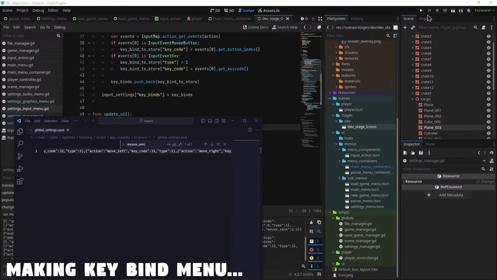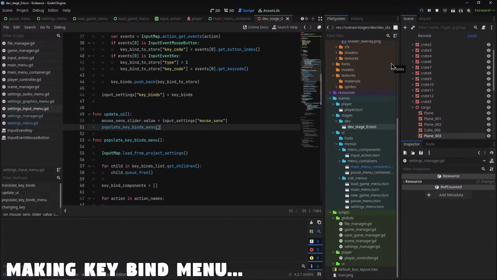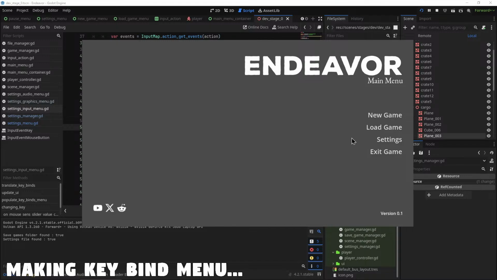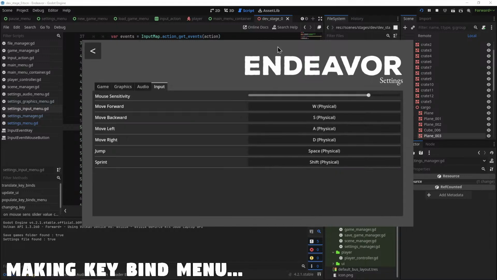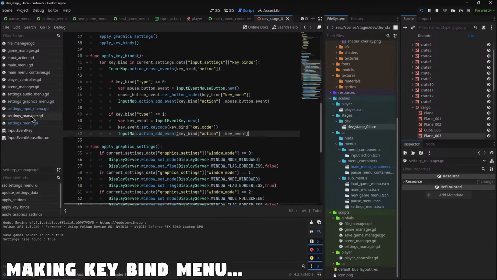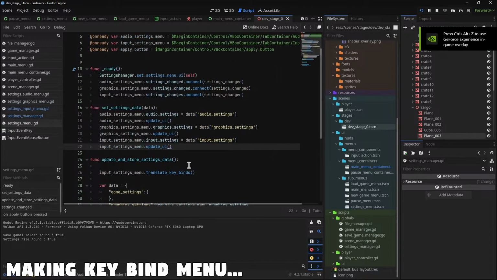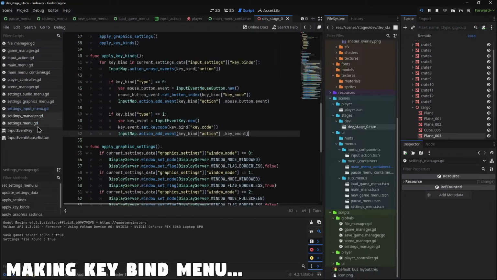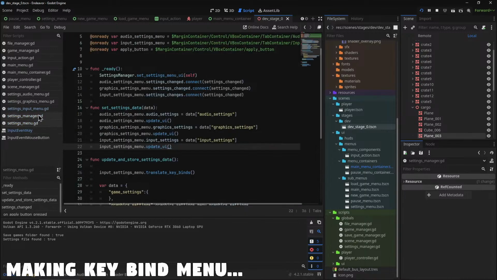Hold on, hold on. Then in here it's no longer all space. It's because the project settings... okay, I don't think that's a problem.